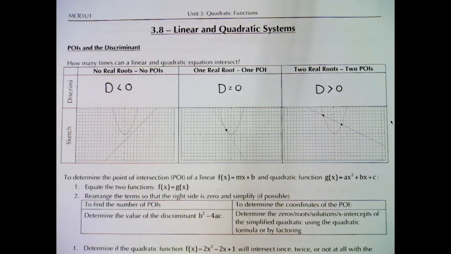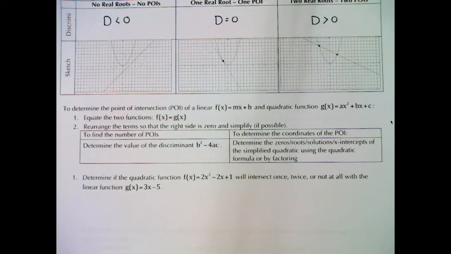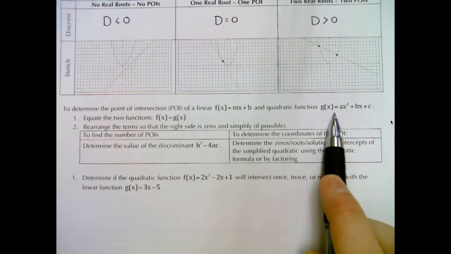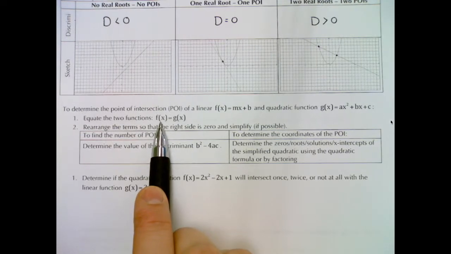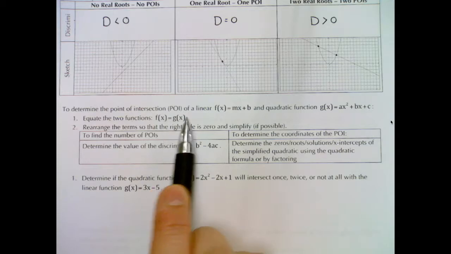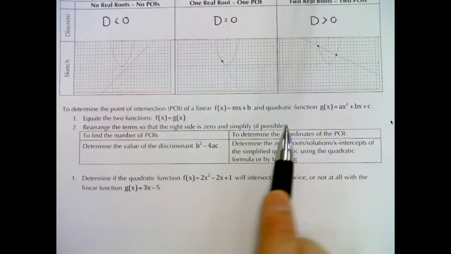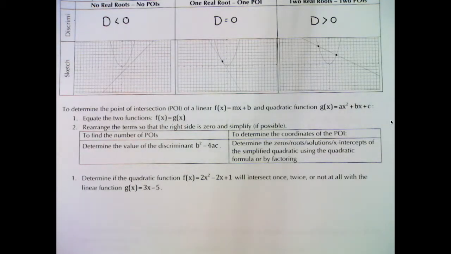And what do I mean by that? Well, if you want to determine the points of intersection of a line and a quadratic, you set the functions equal. You say, where does the line, in this case, equal the parabola? And if you rearrange all the terms so they're on one side and you have it set equal to 0, then you will end up with a quadratic equation that represents the solution set.